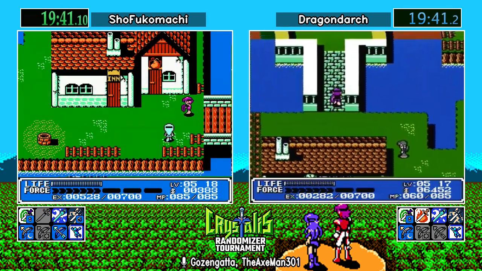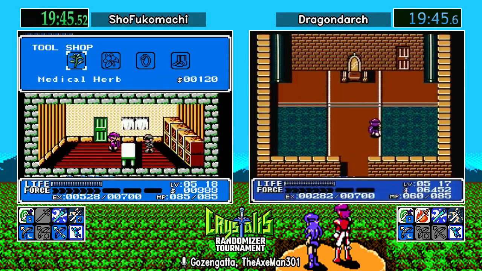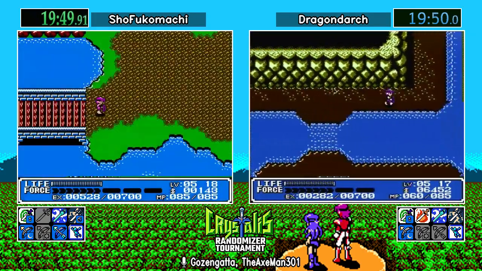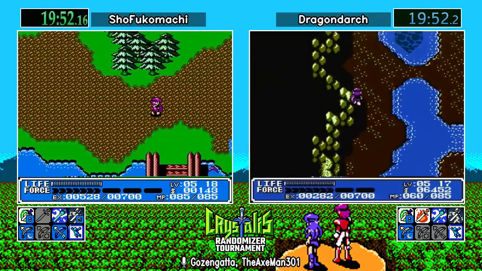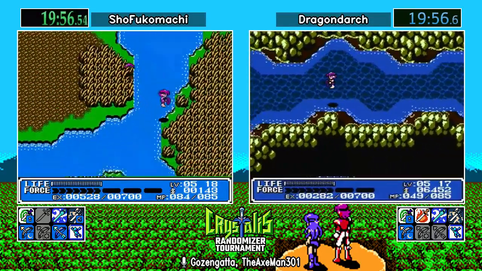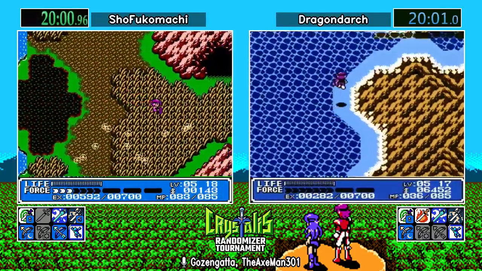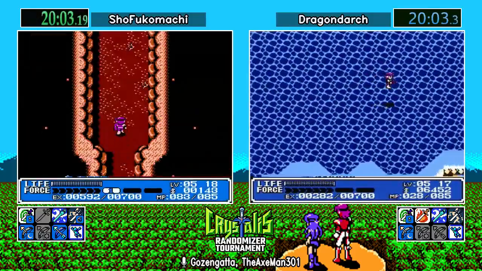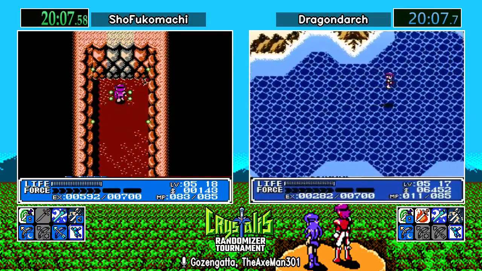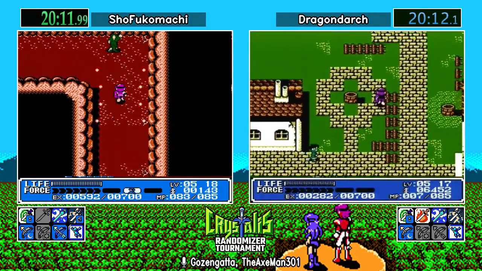And another interesting find, our wonderful friend guarding the windmill had the other ball. So there's the Thunder Bracelet for Sho, another great pickup. He's gonna have all the damage he wants come later. Looks like Dragondarch is making his way now over to Evil Spirit Island. He's gonna be pretty happy about that. Looks like Sho is heading into Fog Lamp Cave, which is, as we know, a super good play as well.